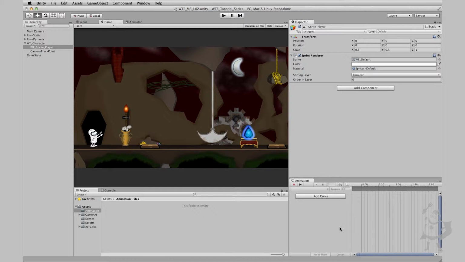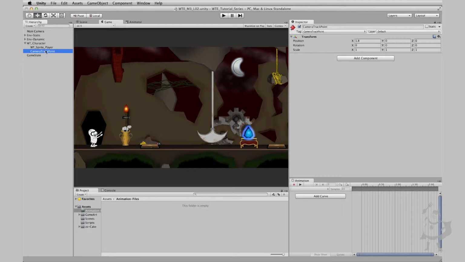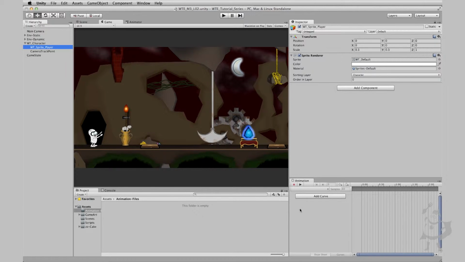And what does this window do? This is where we can control and add all the keyframes and select animation clips for whatever object we have selected in here. If we go to our game state, camera track system, since none of these have animations, you don't notice it yet, but we're going to create one for this guy, and then we can click around and you'll see it change. It's really just reading all the animation files that are applied to the selected object.